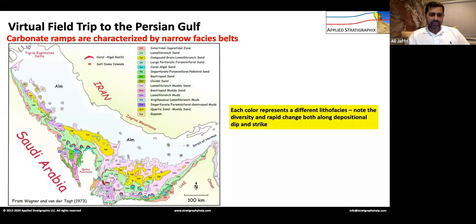So this slide is from a publication, and what I want you to focus on are the colors. I know the letters are too small for you to probably read, but I just want you to focus on the colors. And for a minute, I want you to imagine that you're a geosteerer. Okay, so a geosteerer, you're working the Bakken or the Three Forks up in the Williston Basin, and your job is to make sure that you keep the drill bit in the pay zone. Now, if you look at those colors, the first thing you notice is, well, man, that distribution is super patchy.